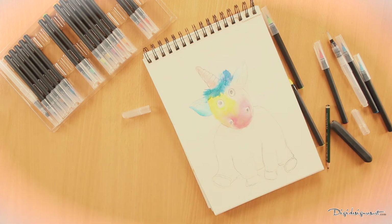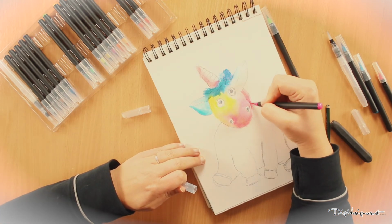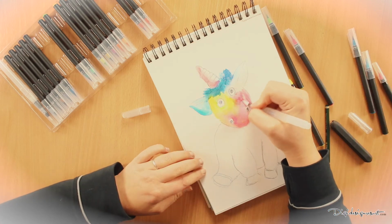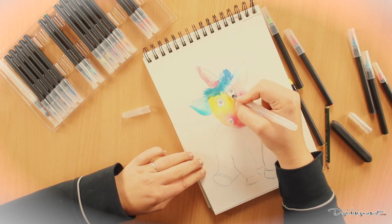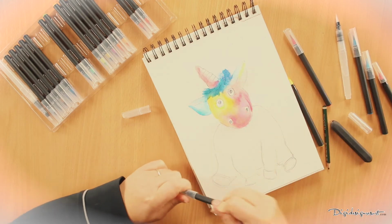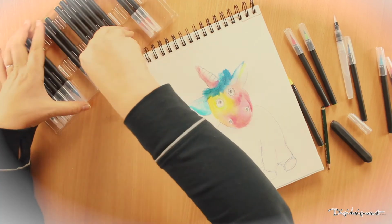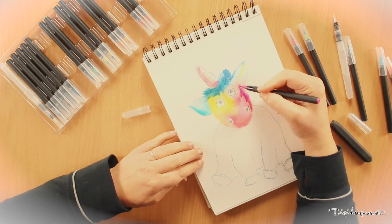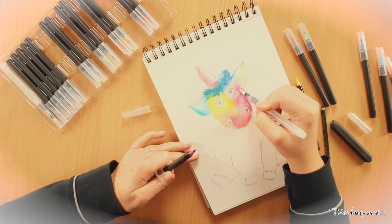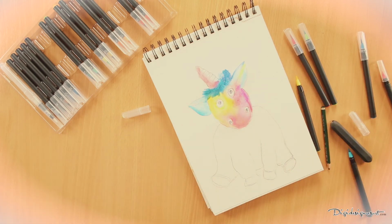You see, it always takes me a little bit to decide on another color and then blend in again, and then I go on the bottom once again, and if I'm not happy, I just go ahead and add more water, so that also works a little later. You just go on and give it a little bit of depth with different colors. It's always good to give a little bit of depth into your image, whatever you are painting actually.